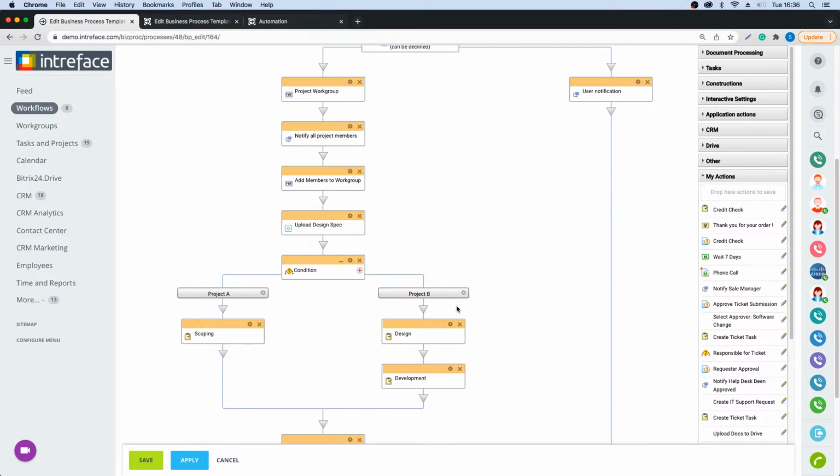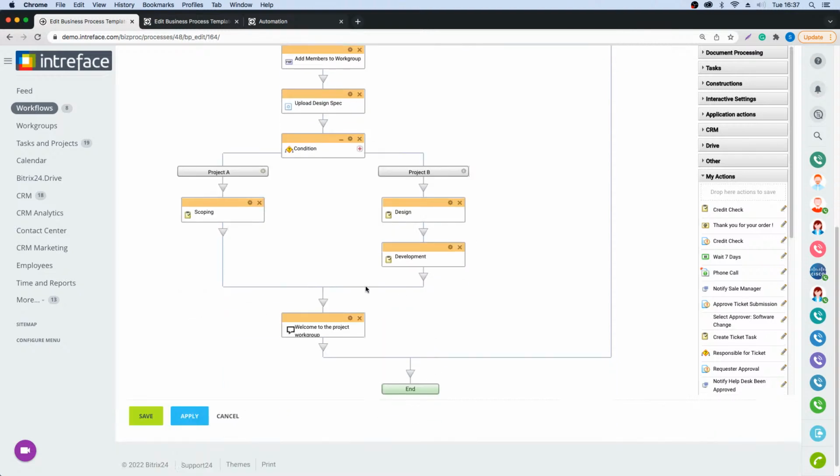But if we had selected project B, then that would have created a design task and a development task inside the system. So that selection process routed that process down a specific channel. So you can see how flexible and customizable you can be using the business process designer tool.